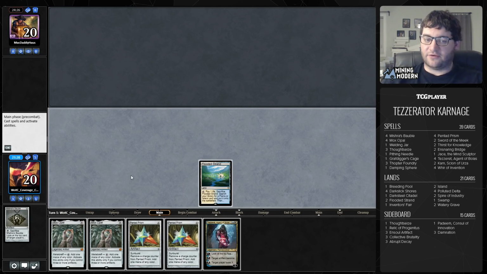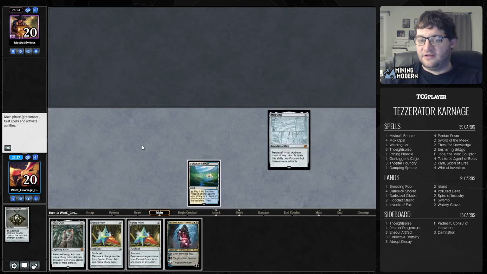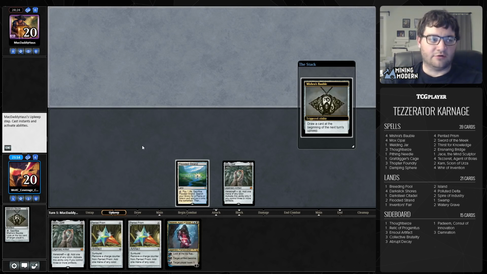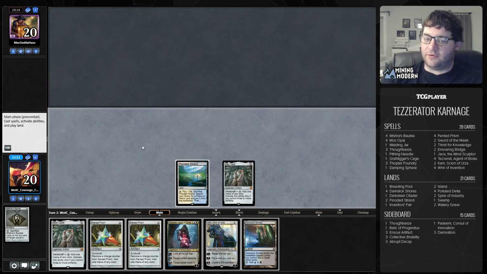And it is a Dark Slick Shore, so there you go. Now we know not to crack our Flooded Strand. And we get to draw Dark Slick Shores, play Pentad Prism, and just be ready to go. Well, I guess we get to crack it anyways, huh?